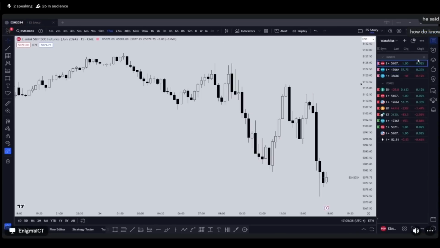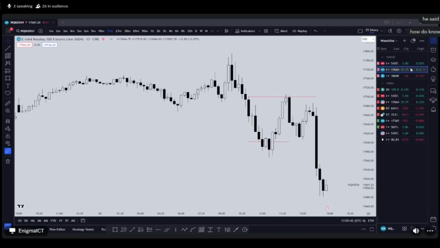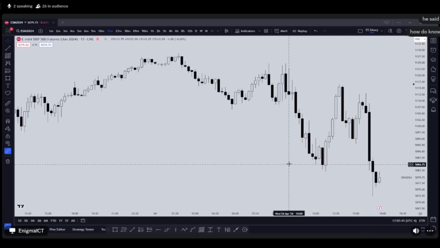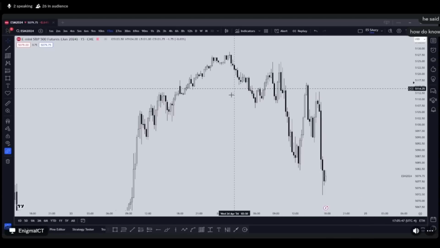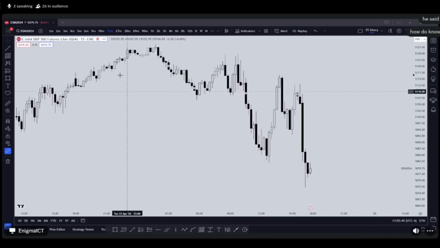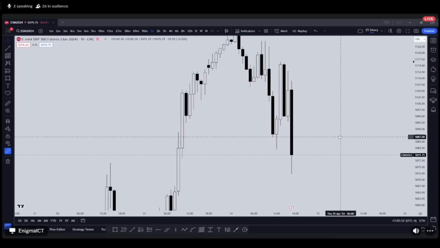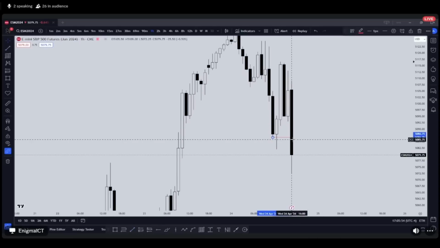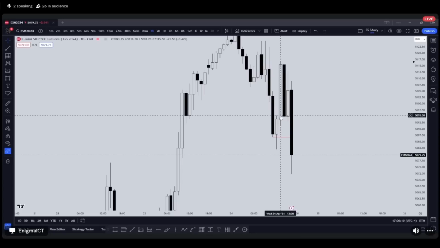There was SMT here. So body SMT. This is much cleaner. That's why I'm going to use ES. Go to the hourly again. So this is the range we are in. And when 11 a.m. forms like this, we don't want to take any longs until this 11 a.m. candle closes and the next 12 open lows. If it opens high, we are no longer interested in longs.